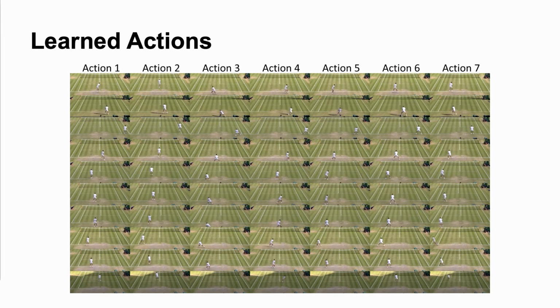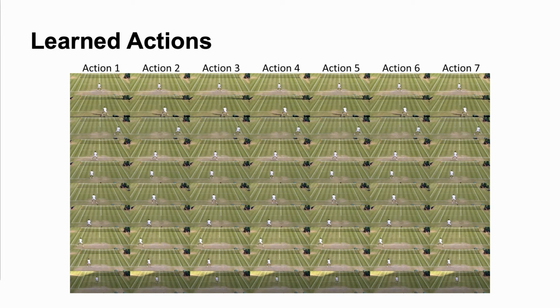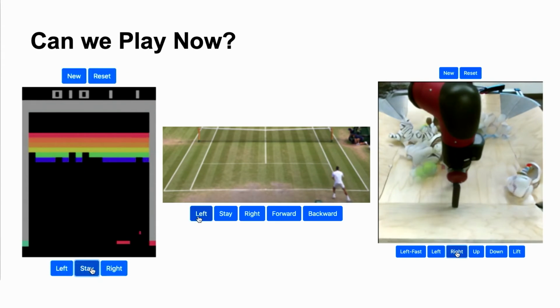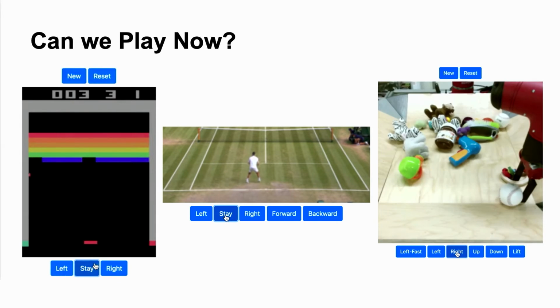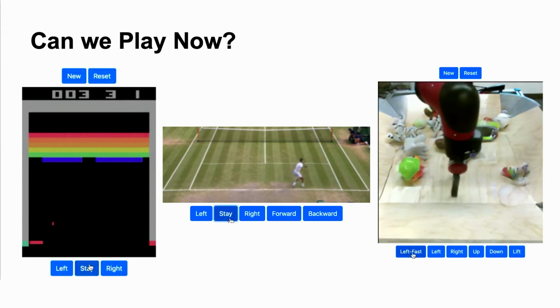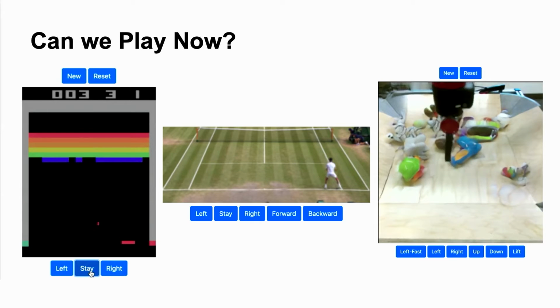So there is no supervision on action, and what we learn, each column corresponds to a different action, and as you may see, action 1, for instance, corresponds to people moving on the left. And this is the final results. So this is a purely data-driven framework, so we can feed our model with whatever data we find, and so you can play a tennis match, you can move a robotic arm, and you can also feed this with data from a regular video game.